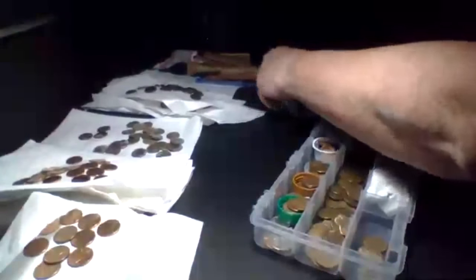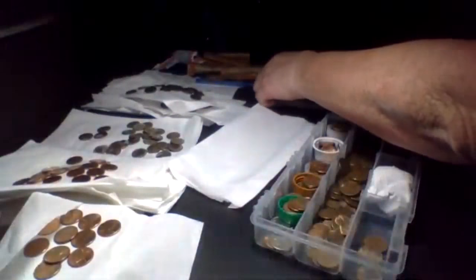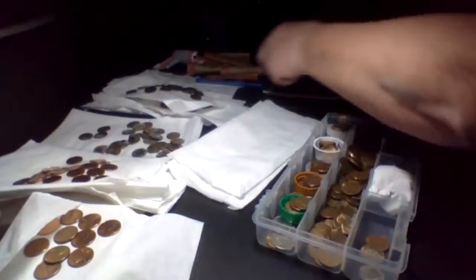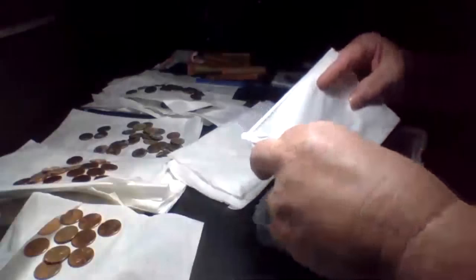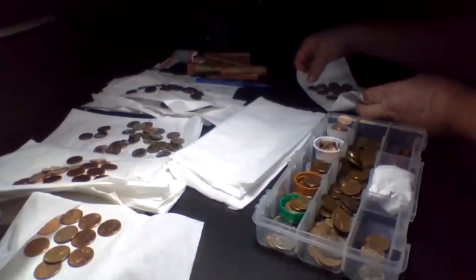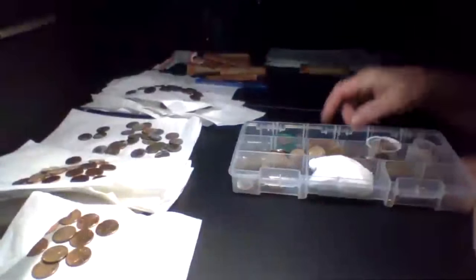Okay, so these are the ones I found that were just basically copper. I'm just going to dump them in. I have a certain spot just for copper. And I'll go through those later. Welcome, anybody that's new. Can you see what I'm doing here? Just separated copper from non-copper. Shields from copper. And these are all my coppers that I managed to get saved. So that's looking pretty good. I don't know if you guys can kind of see that. Probably not.